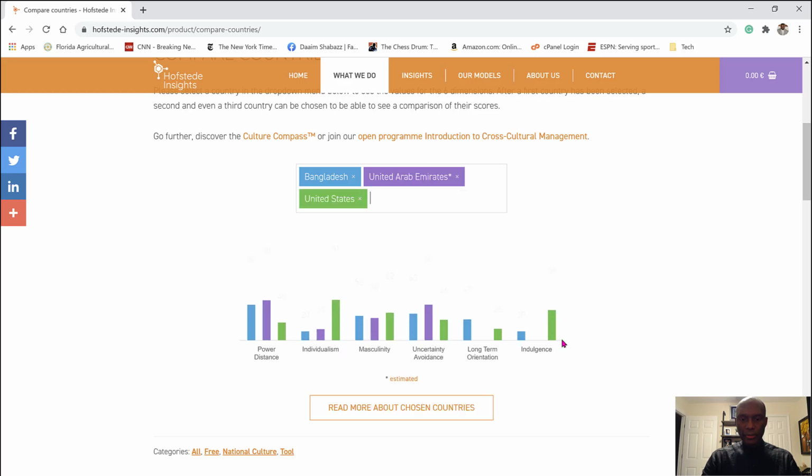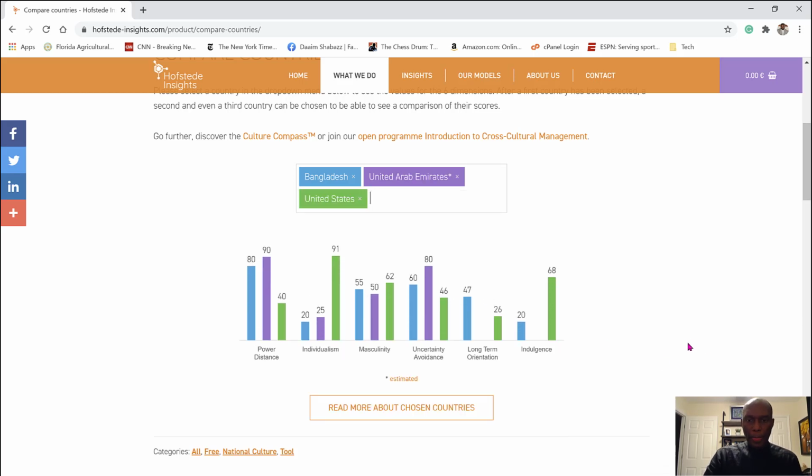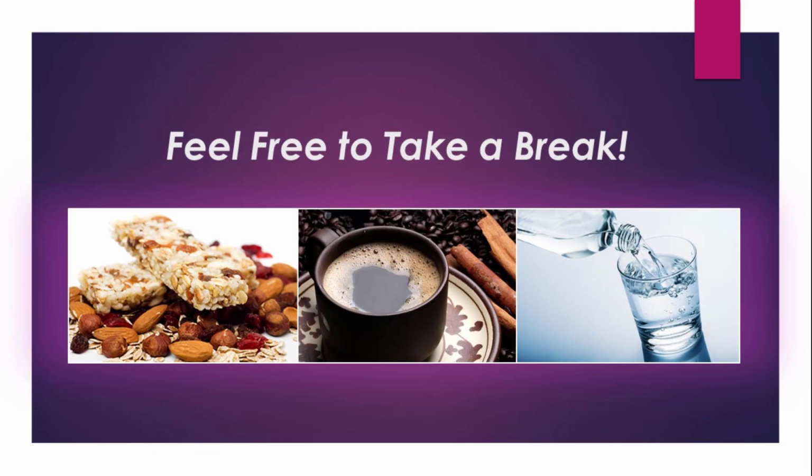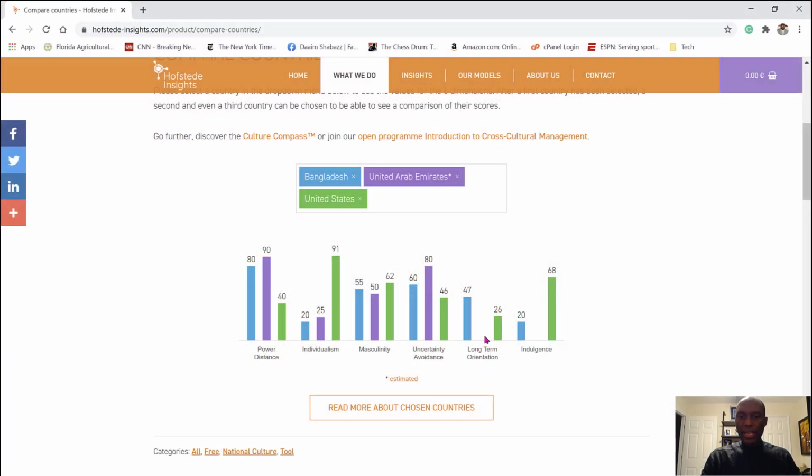Something very different. Let's go United Arab Emirates. Now in the purple. Look at power distance. It's got to be a hierarchy. Not very individualistic. Masculinity, femininity, that's half and half. Uncertainty avoidance. How uncomfortable are you with uncertainty? Well, in the United Arab Emirates, they rank high because they're very uncomfortable with uncertainty. And they don't have any data on long-term orientation or indulgence.